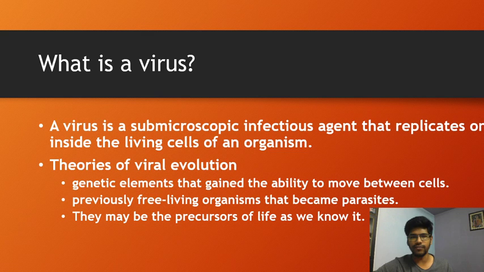So what is a virus? The very first thing we need to know is what a virus is. A virus is a submicroscopic infectious agent that replicates only inside a living cell of an organism. So the virus is submicroscopic, so you cannot see it. Even when we first identified the virus, we filtered out the bacteria, which are of the least size, and even then this disease spread. So then we were able to understand there are some microscopic particles which are smaller than bacteria. So we named them viruses. This is very important.